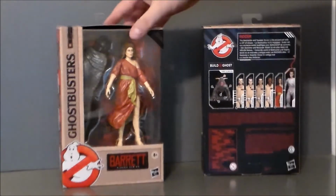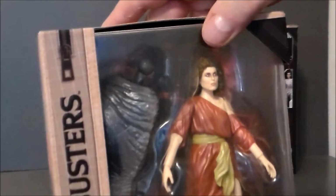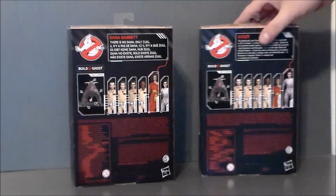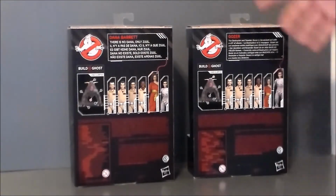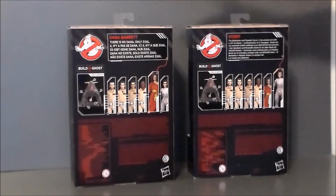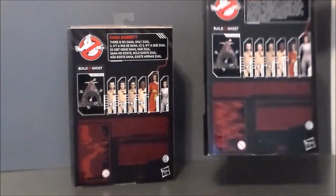And then here is Dana, looking all kinds of possessed, which is interesting. So yeah, there she is, back of the package again. Very similar to the others, we get a little proton stream to the figure. We get little write-ups on them. And then it's got to build a ghost instead of build a figure.